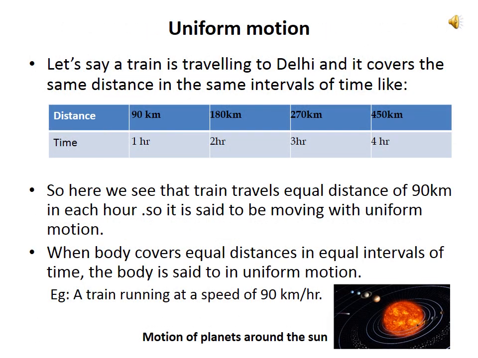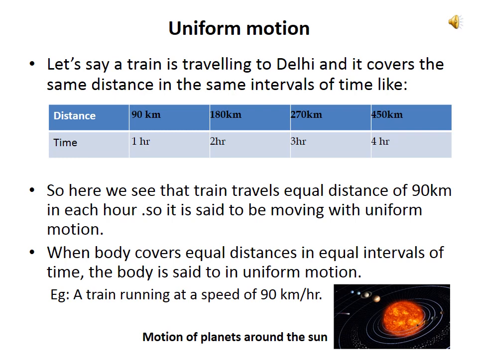Now we are going to a very important session where we discuss these topics: first, uniform motion; second, non-uniform motion. In our day-to-day life, we come across motions where objects may cover equal distances in equal intervals of time, or objects may cover unequal distances in equal intervals of time. First of all, let us think about uniform motion.